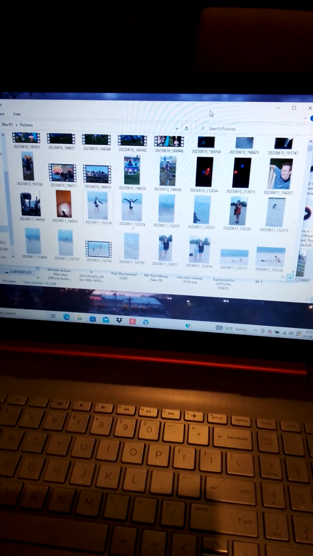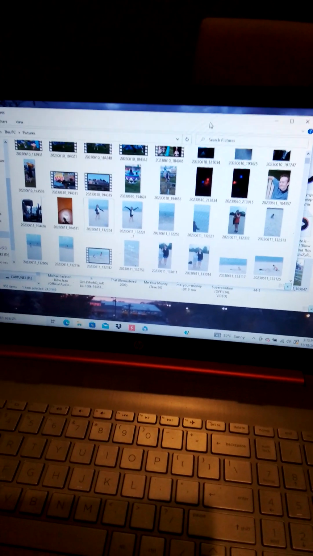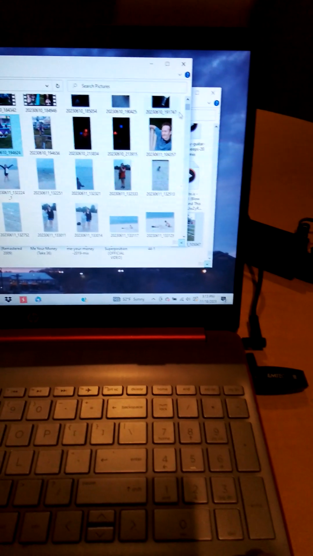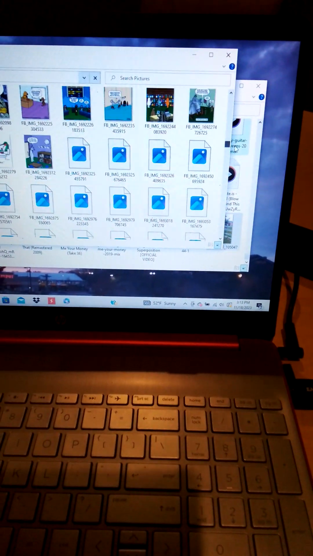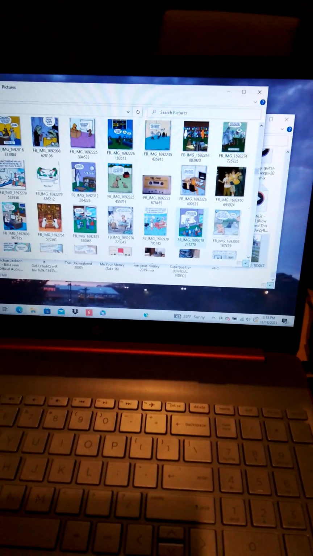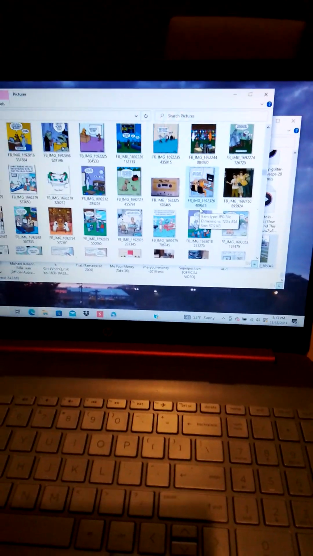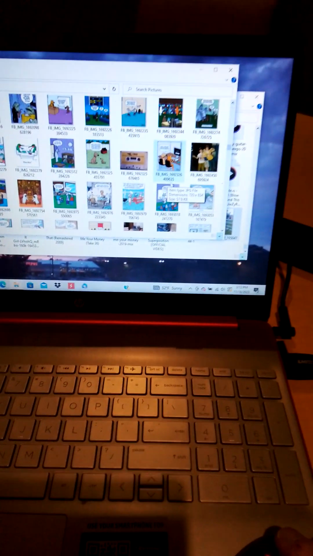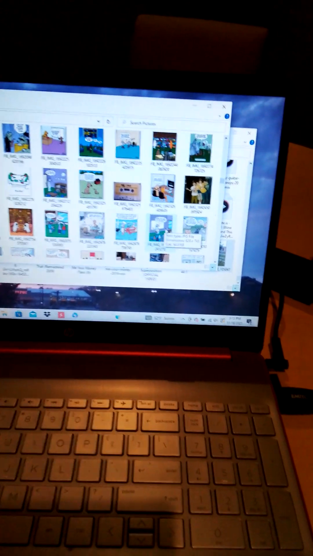If you left click on a file, let's say I click on a file right here, and then I scroll down a lot, all the way. I can't do that, I'm using one hand right now, so it's kind of hard for me. And then let's say you hold down Shift, and then I believe you left click on the last picture you want.